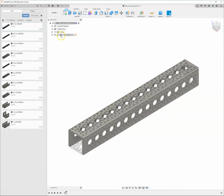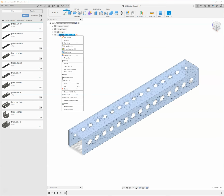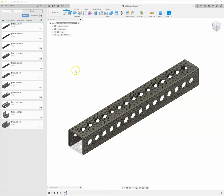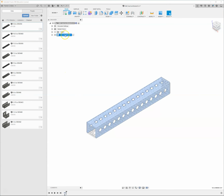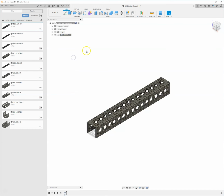Anytime you insert a piece in, it's going to come in with this link. You want to make sure that you right-click on it, come down and break that link. That links this piece back to here, and we just want to have this piece by itself. Now, instead of bringing it in over and over and over again, I can just come in here and select that piece. I can right-click on it and say Copy. Then I can just right-click. And I've got two options. I've got Paste and Paste New.